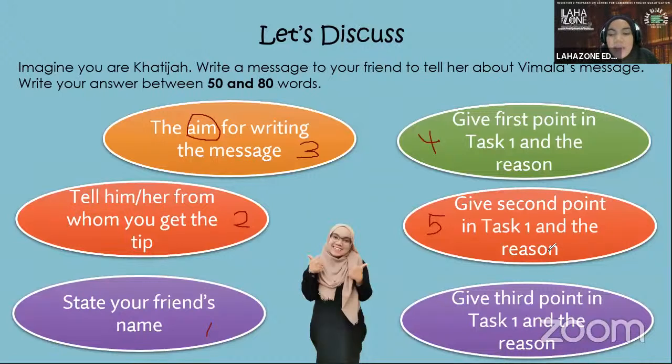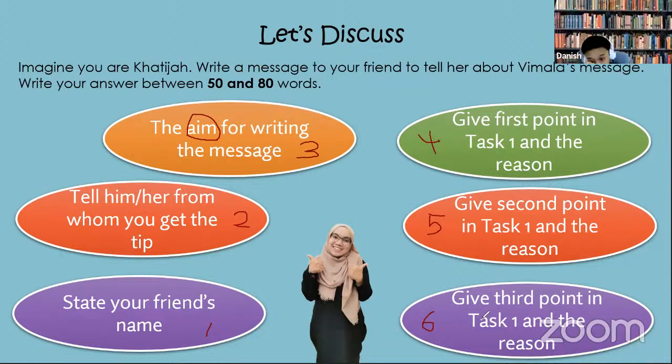Okay, and last but not least is Danish kena bagi third point in task 1 and the reason. Okay, apa point yang ketiga yang Danish bagi dalam tugasan yang pertama? Drink a lot of water. Okay, drink a lot of water. Why should we drink a lot of water? Okay, yang ni pun Danish kena bagi tahu sebab. Faham?